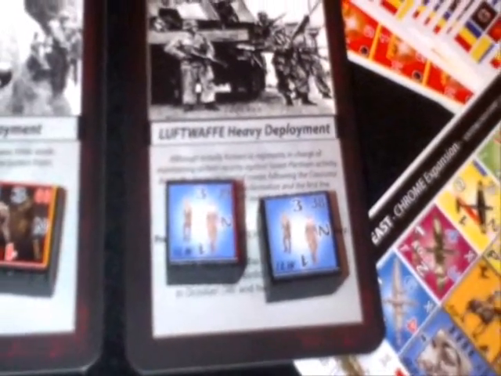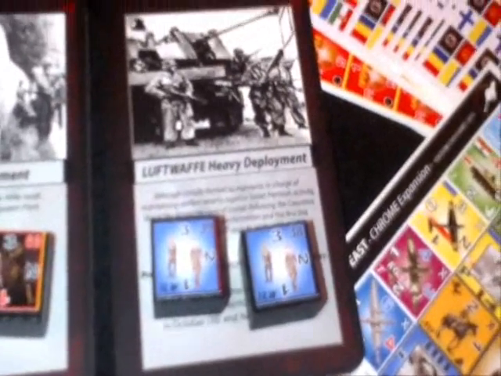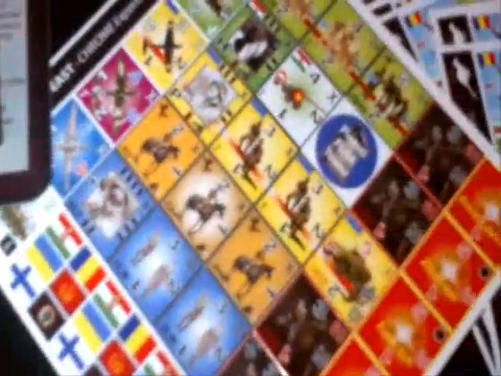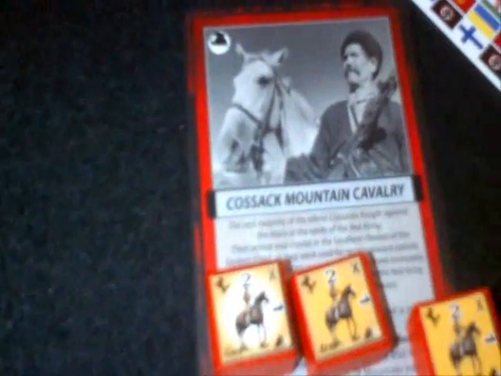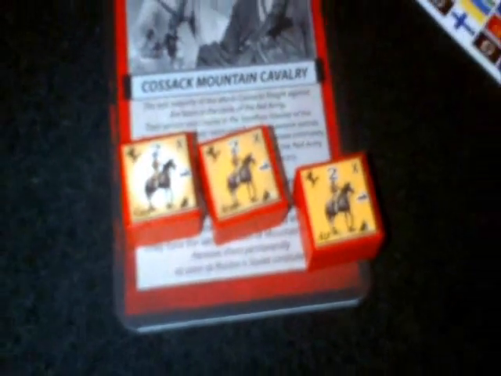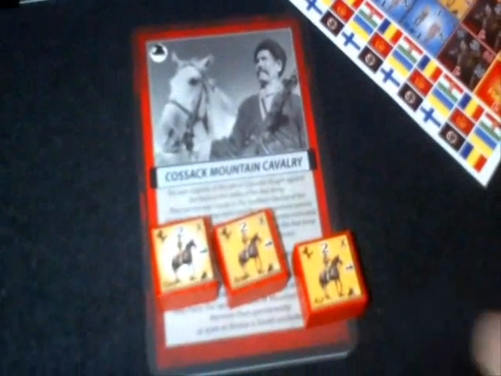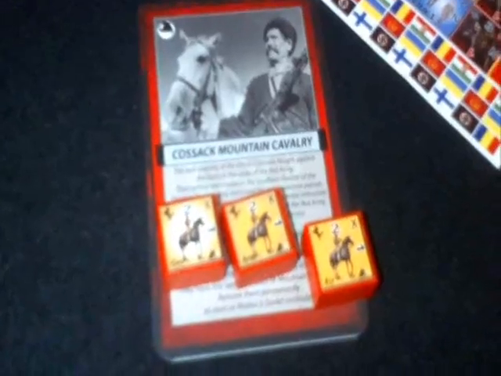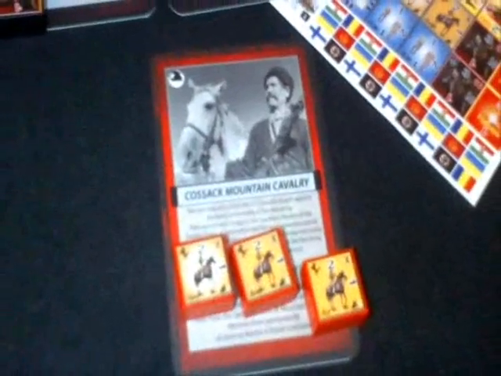But what about the Soviets? They got some advantages too. So, for example, they have the option to put in play the Cossack mountain cavalry. So 3 brand new units deployed in Georgia, Armenia and Azerbaijan with a special ability because they are mountain cavalry, so they have both the bonus of mountain and cavalry units.